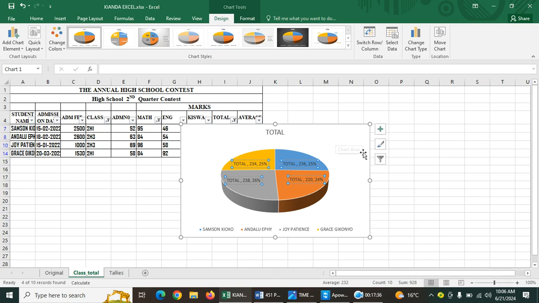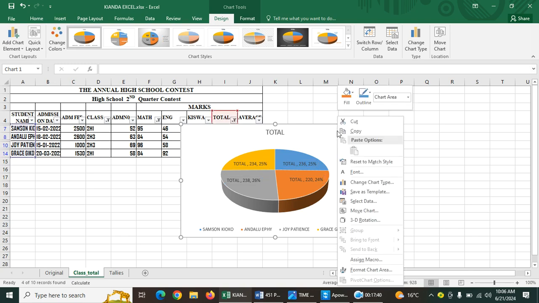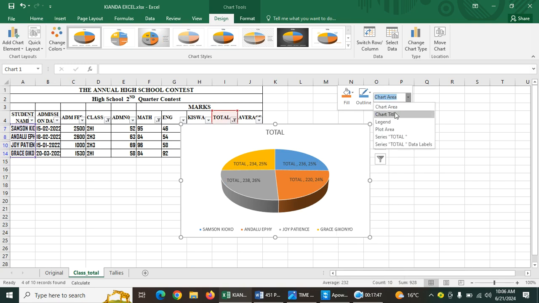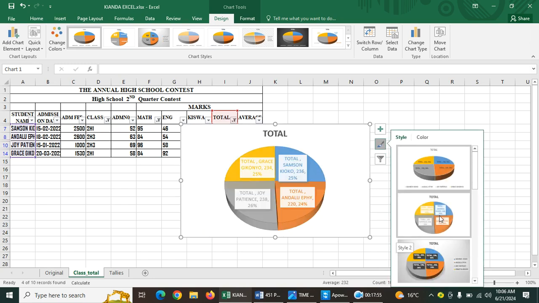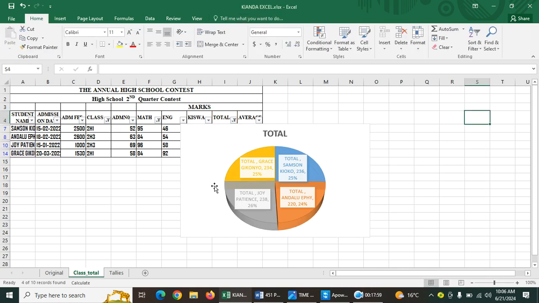From there, we can just double click here to get more options, like now the format, the chart area here. We have these ones, so you can see. I need it to have the names up there.